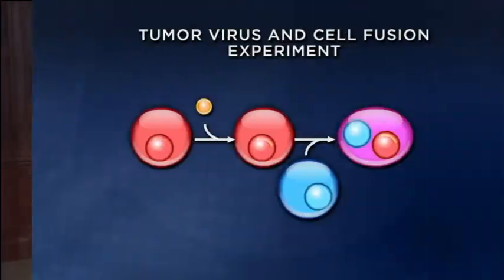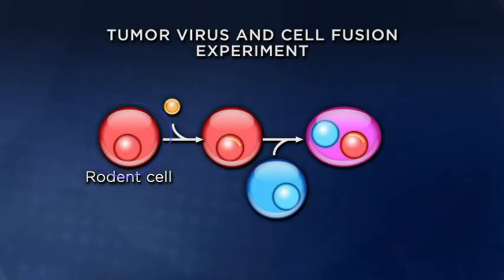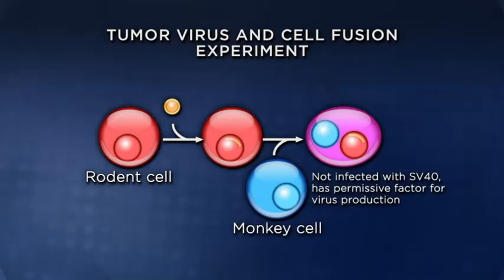The first was a really brilliant experiment. Here's the idea. A cell that produces an infection, like a monkey cell, must have some chemicals in it that help the virus produce more viruses. So when a virus infects, the monkey cells have something in them that allows the virus to go ahead and produce more viruses. Of course, the rodent cells don't have it. So he took a rodent cell and did a cell fusion. He took a rodent cell that didn't have SV40 and doesn't allow SV40 to be produced, and he fused it with a monkey cell that was uninfected.